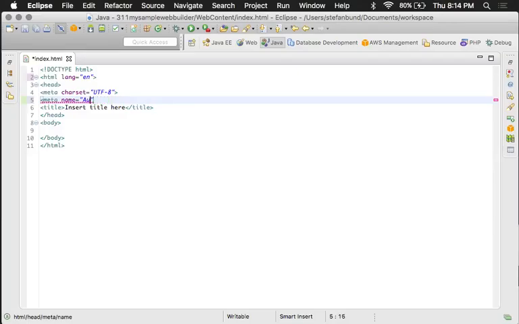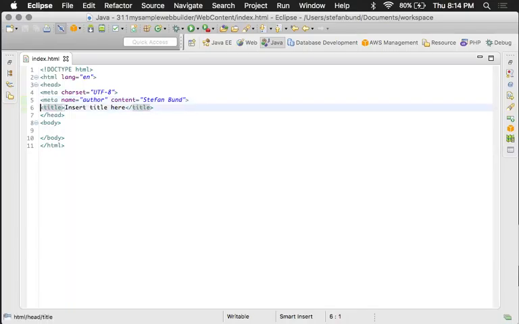I can add in my author tag, and the value of that can be my name, and that can help in the indexing of my page. There's a bit more that I would need to do to enable this page to be searched and scoured by search engines, but these are some of the meta tags that we want for the search engines to find. So let's get a descriptive title here that'll appear at the top of the page.